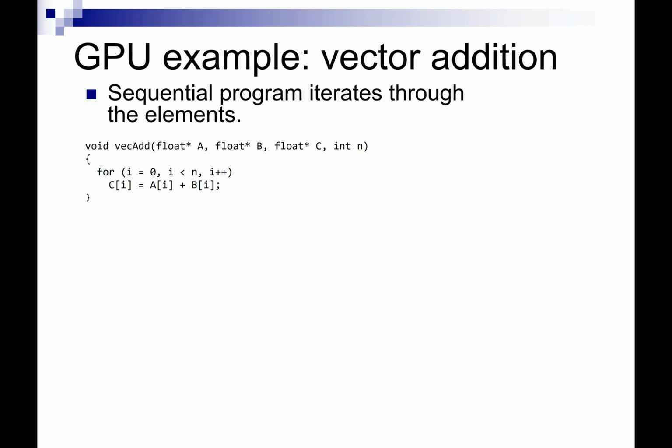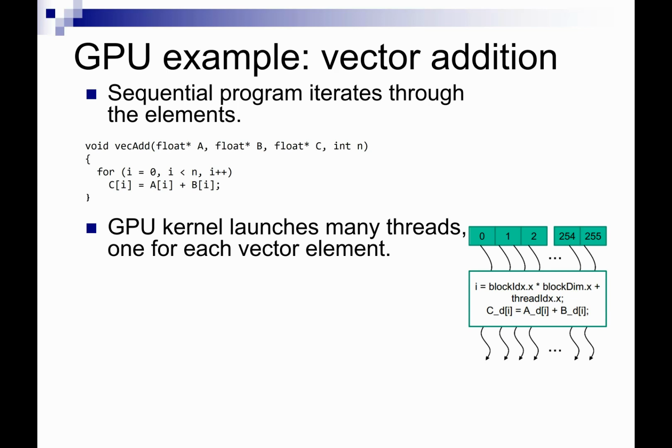Okay, so now let's look at an example of how we do a computation on a GPU. We're going to go back to the vector addition example. Let's first start with a sequential program for vector addition. This is very simple. If your vector has n items, we're just going to iterate through all of the indices, add the item from A and the item from B, and store that into C. So it's a sequential process and it takes you n steps.